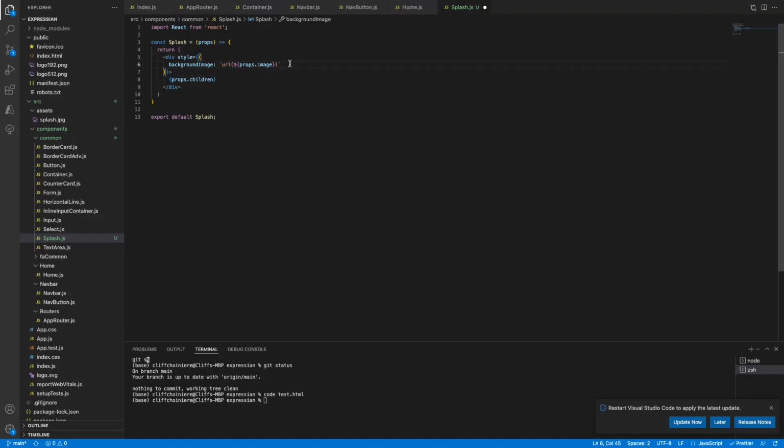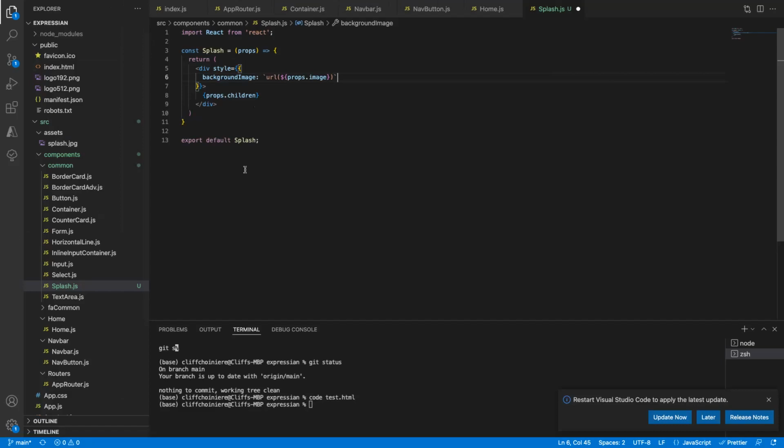Hey, Cliff, go for it. Can you make your text just slightly larger? Definitely can. Oh, that's awesome. Thank you. Are there supposed to be parentheses around the dollar sign and the props.image? Yep. Because this is a method, an HTML method, I'm not sure how to say it. I'm not sure if it's HTML or just JSX, but this will convert the image we give it into an HTML-friendly URL of the location of it in the local project.